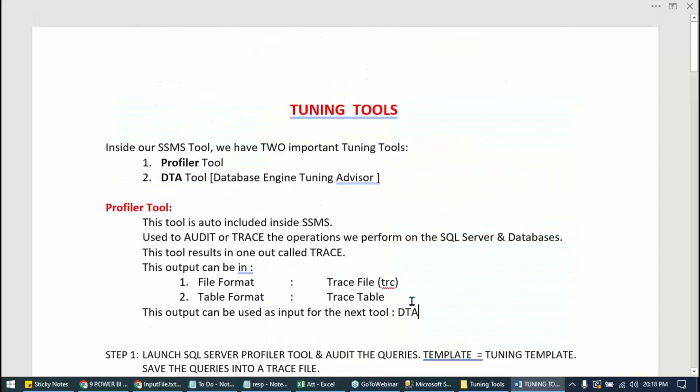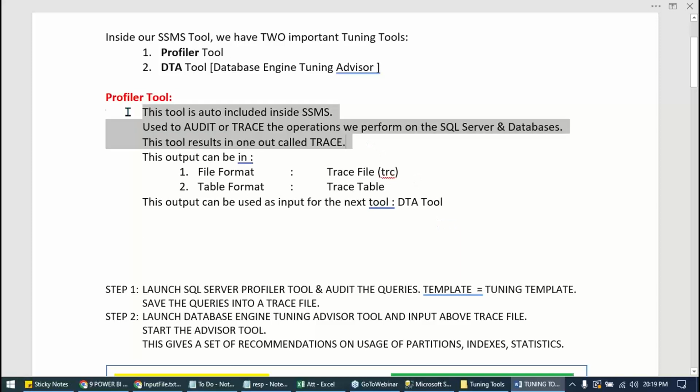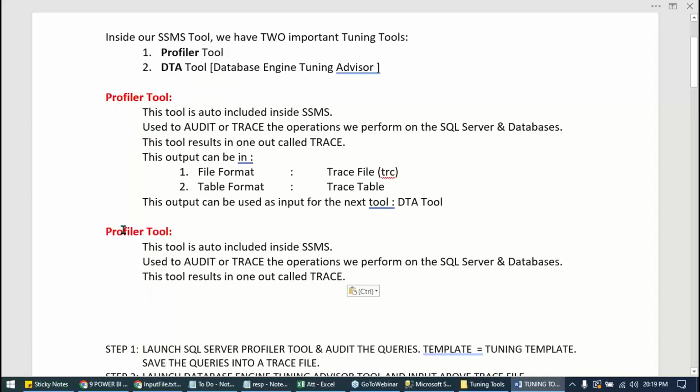What is DTA tool? Let's observe it carefully. It means database engine tuning advisor. Please memorize this new term.